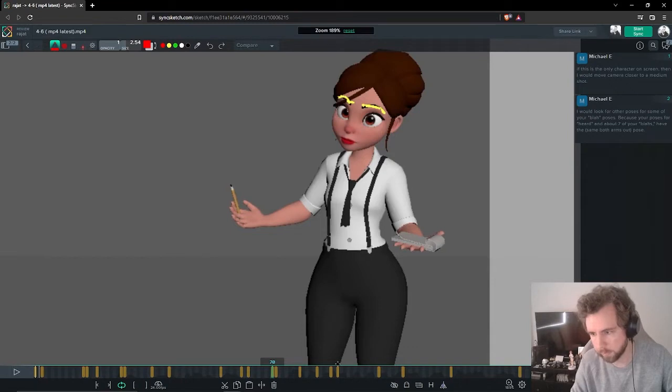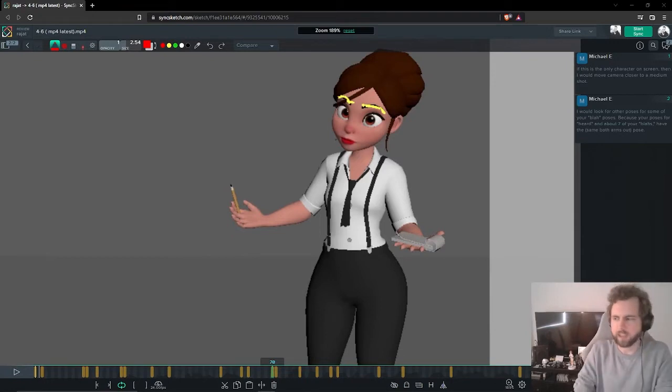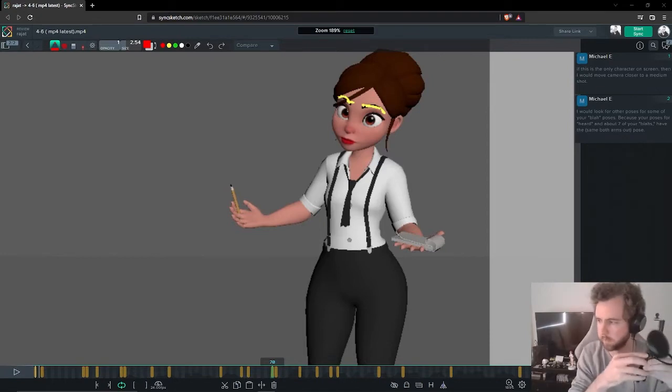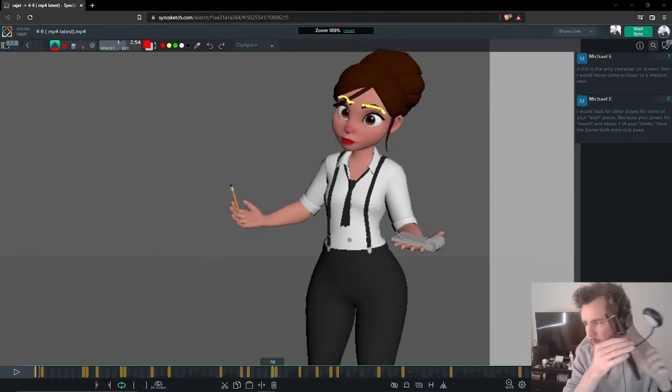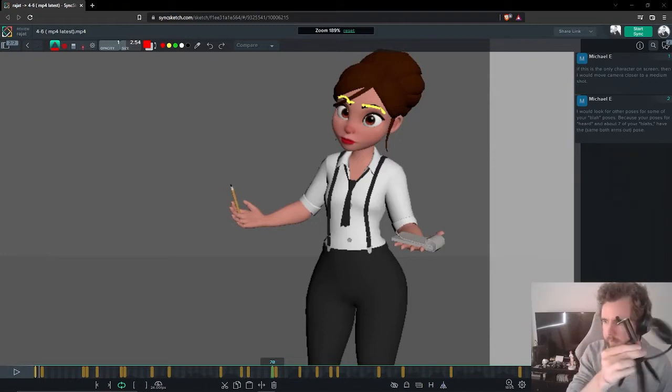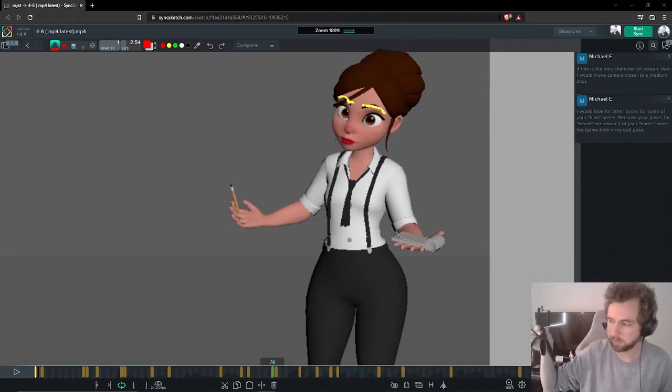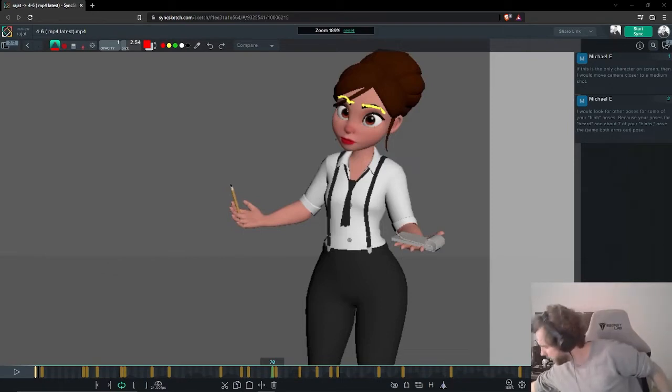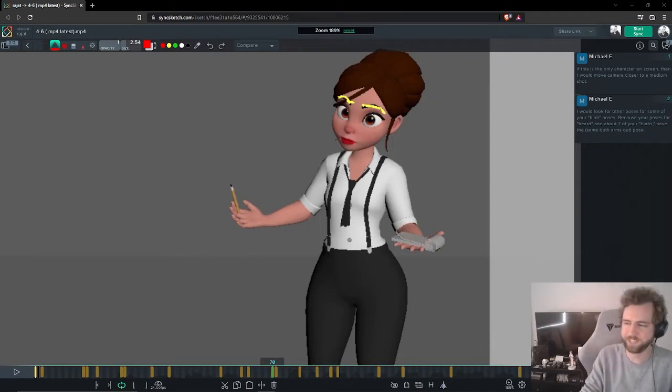Shoot reference. Whenever I think, I don't need reference for that, I always regret it. There's so much good stuff that can be gleaned from just getting up and putting the camera on, and it's so cheap as well. If you don't have a little tripod, I bought this little tripod for like $10. This is what my reference cost me, and my phone of course, but I need my phone anyway for everything else in my life. You can probably find an even cheaper one on Amazon or whatever, and they're indestructible. Just fell off my chair.